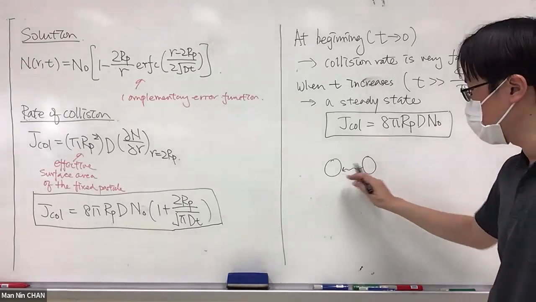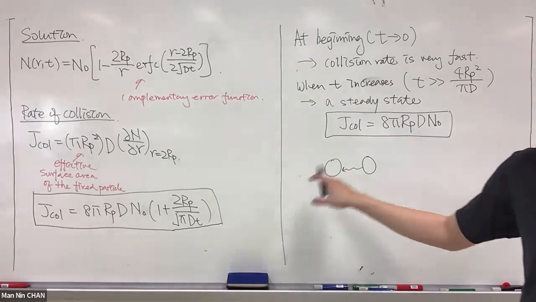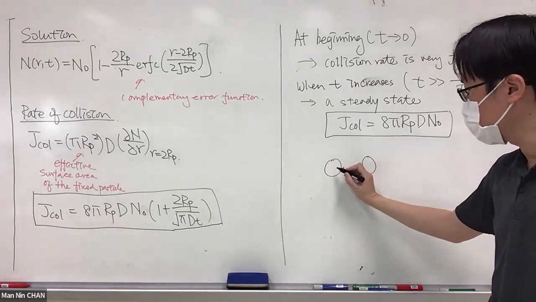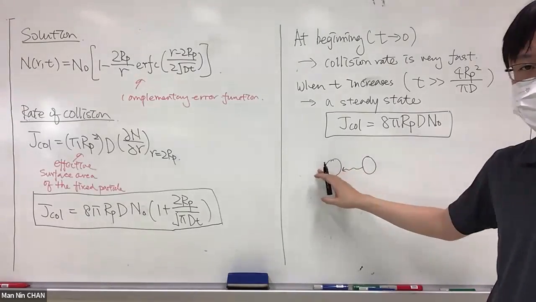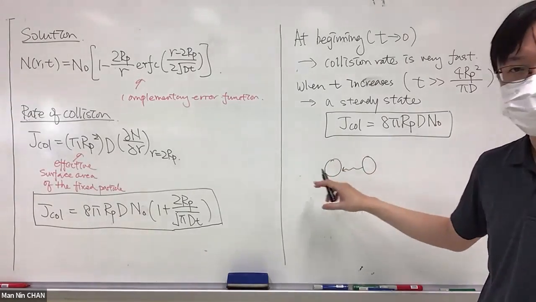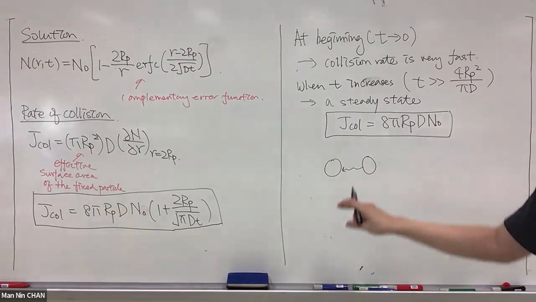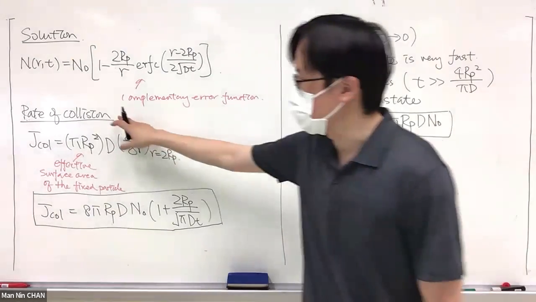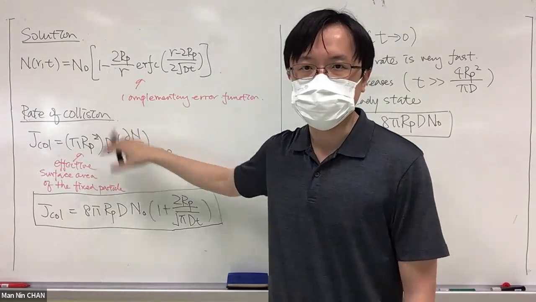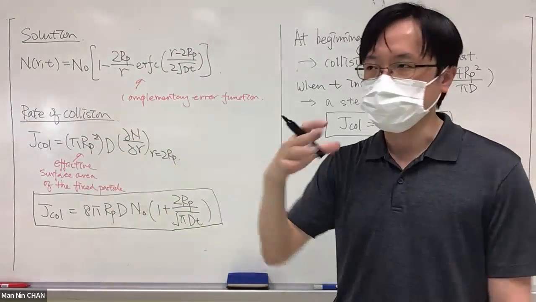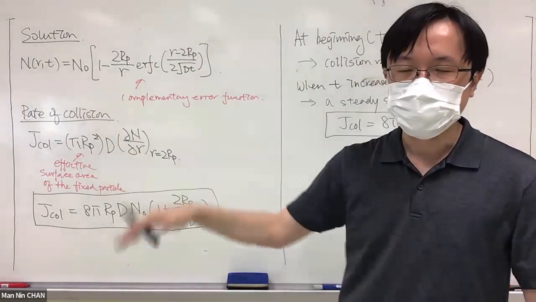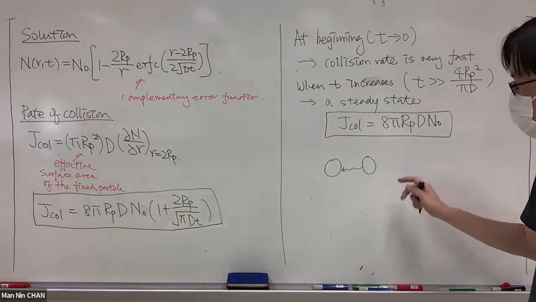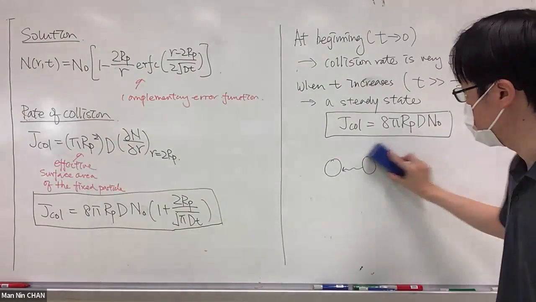Of course we can relax this assumption later. For example, these two particles can have different sizes, and also we are not just looking at one particle. You can have a number of particles. So what we want to look at is not just the collision for one stationary particle, we want to look at the total collision, because you have a particle distribution, a population. We're going to talk about this.